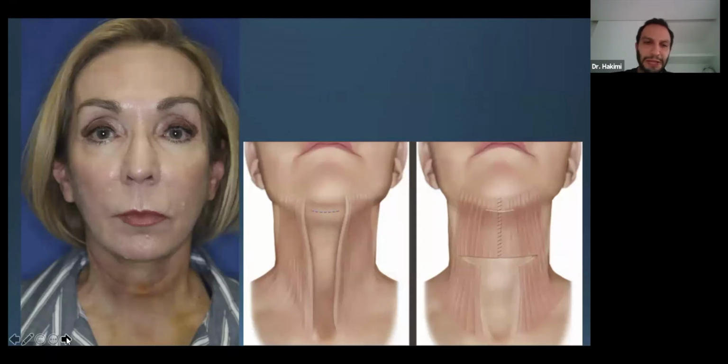Again, is she black and blue? Yeah, she's like green and yellow, a little bit of bruising. She's completely functional at home. The procedure that we did was a small incision under the chin, and we sewed the muscle edges back together. There's not much going on in her face, so she didn't really need much improvement.